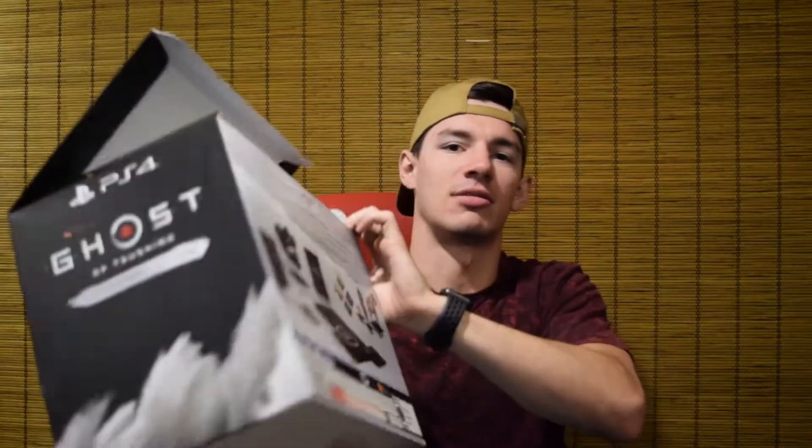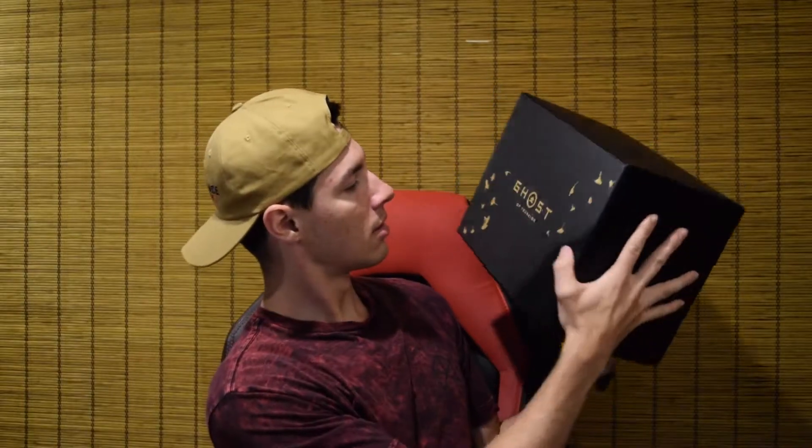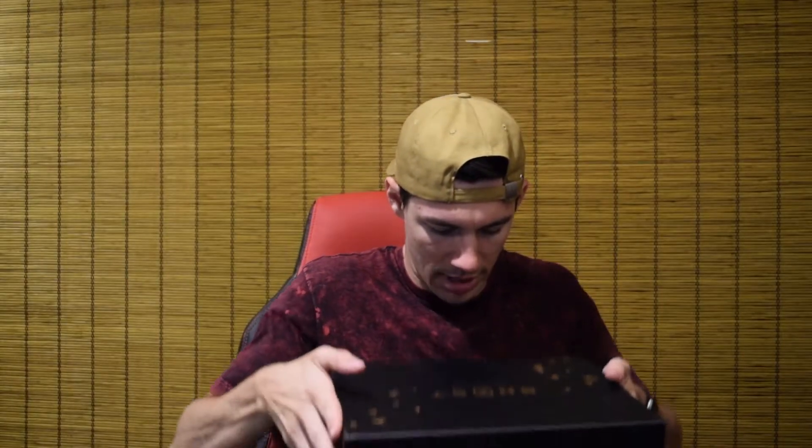The box is nice — there's a box inside the box. This outer layer is like the wrapping you get on the outside when you buy a console; it's not the actual box. All right, we are now talking the gold. How do I open this properly? Okay, so it's a shell.